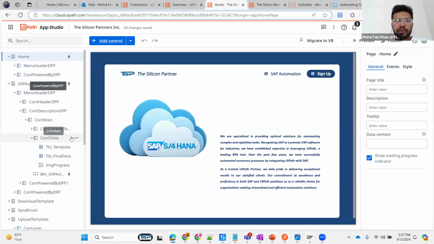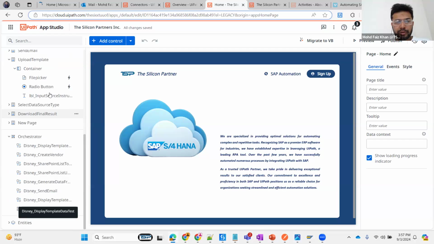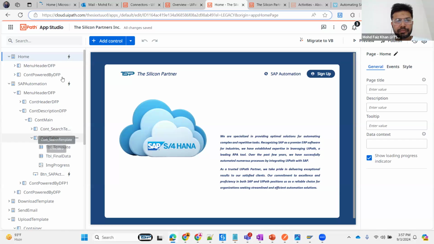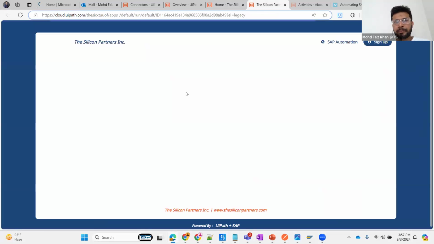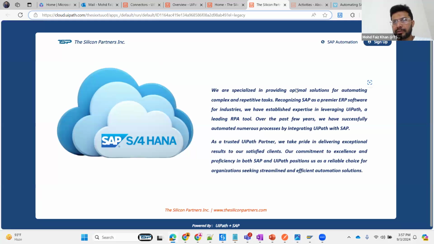This will require some expertise, like you have to explore how you can use the controls, how you can think beyond it, how you can design the front end, and then you have to add all these controls, tables, and containers, right? So once you are ready, then you can run this process. So you can learn on this first page.